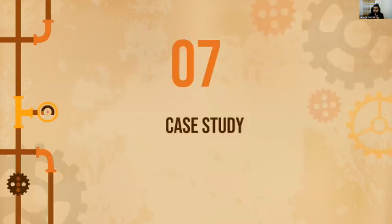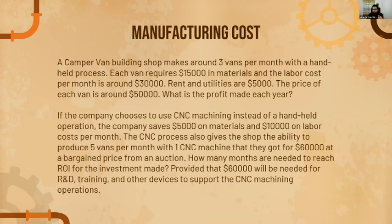Now, all these processes that were covered, now we have a small case study to solve. And this is very interesting, because this is the exact thing that I have been doing for the last 1.5 years at the company I work for. I am the design lead for that company, making some CNC processes for them. This case study was given to me, and I have been solving this whole thing for a year and a half. So you can take note of this problem, and I'll give you 2 to 3 minutes to understand what this problem is, and then I'll go through it and we'll solve it together.